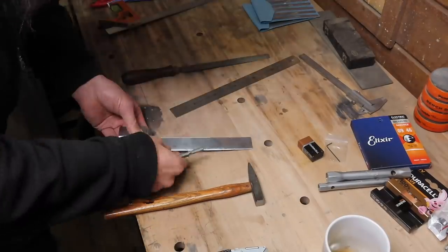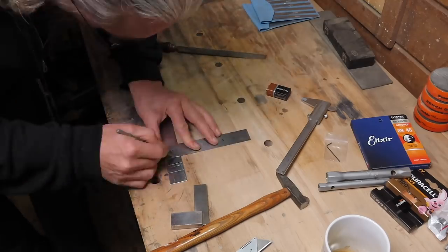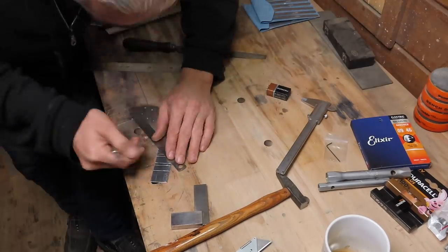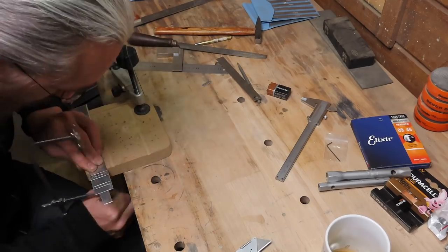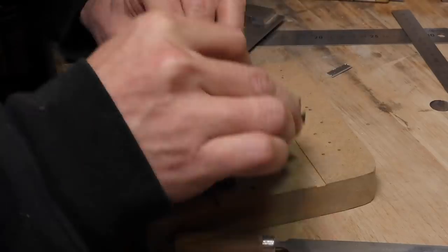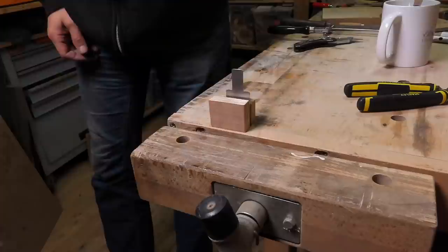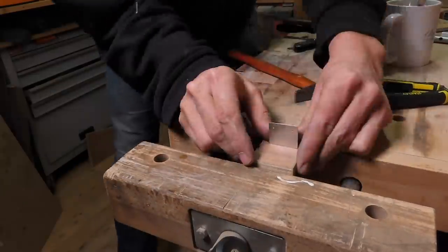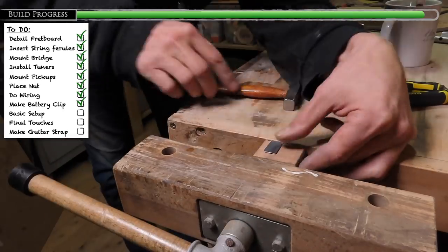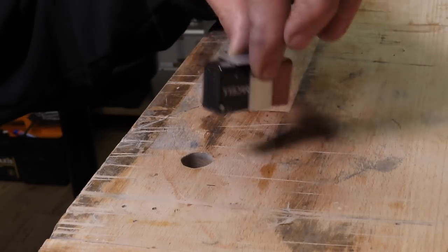I recently started making my own battery holders. The ones I could buy from the store weren't very practical for my intended purpose, so I started making them myself from a piece of 1mm thick aluminum. Most clips you can buy online only have a bottom mounting and I'm always scared the screws will penetrate all the way through the top, so I needed a battery clip that could be screwed to the side of the control cavity. With a little bit of handiwork you can easily make them yourself, and as you can see they hold the battery in place just as well.